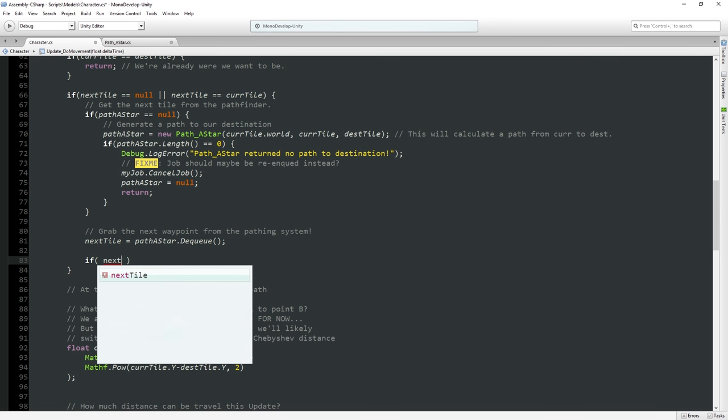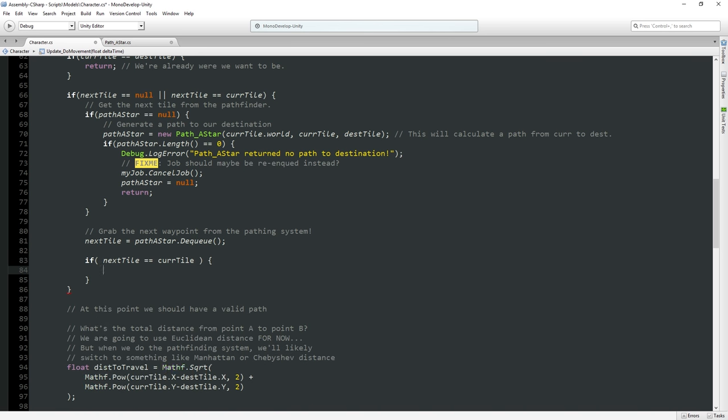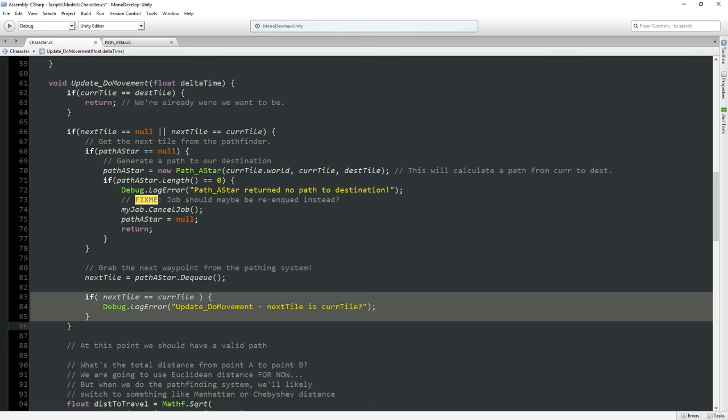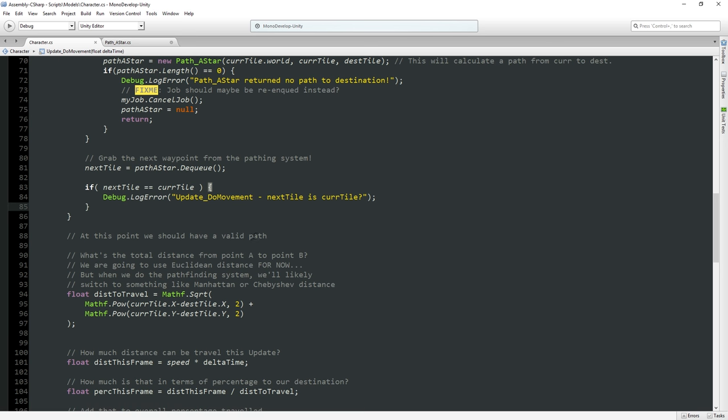If next tile, because we're going to do a solution for that, is equal to cur tile, then debug.log error. Let's just make sure that everything is groovy. Do movement. Next tile is cur tile? And we should get this the first time. But let's check for it. Okay, at this point, we have a valid next tile to move to.